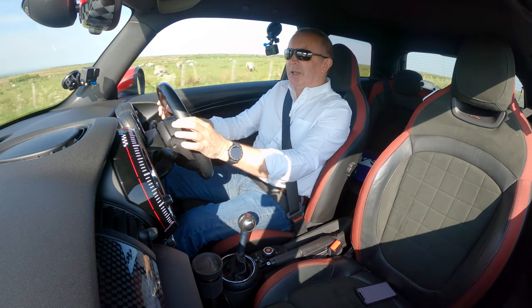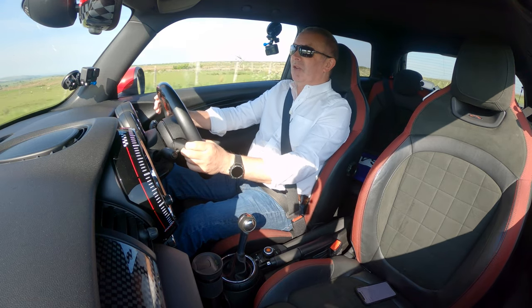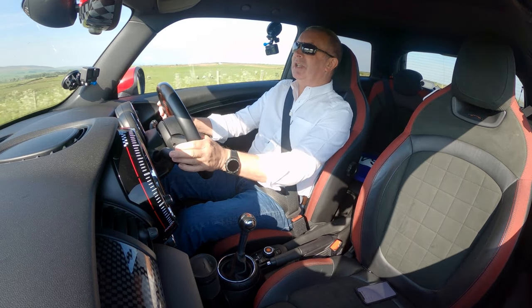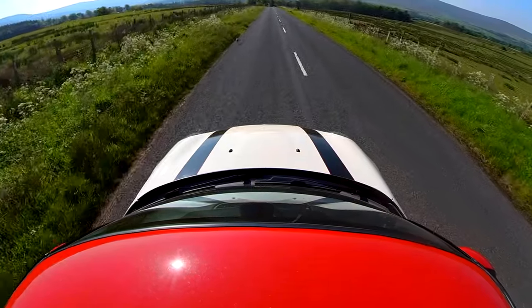They're pretty iconic Minis in Britain, well, all over the world as well. The Viper stripes on the front, and this is what I mean about the countryside.